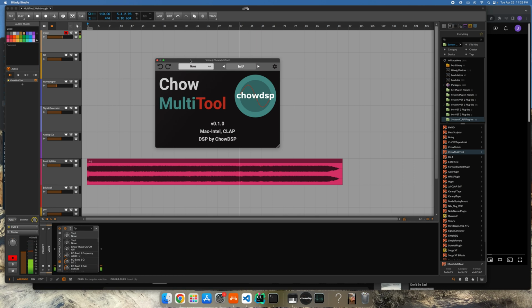ChowMultiTool is a little different from most of our other plugins. It's mainly made up of a bunch of standard effects and utilities that you might also find in some of your DAW stock plugins or things like that. But the idea is to provide very high quality implementations and also to give ourselves some chances to experiment with how we're designing some of the backend features in the plugin and also how some of the UI interactions work. And hopefully you'll get a sense of some of the new UI stuff we're doing here in a minute.